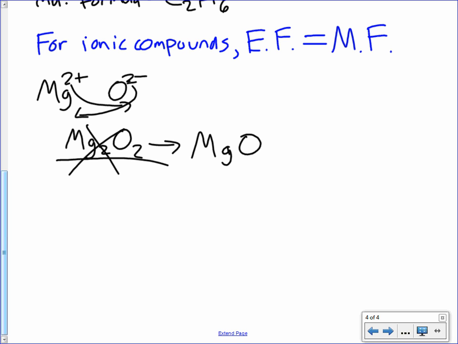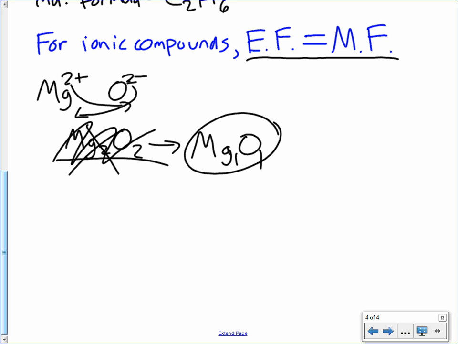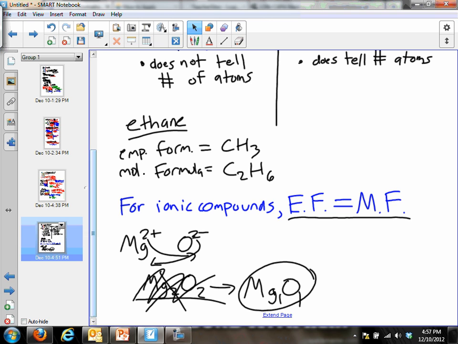Okay, now I'm telling you the reason that you do that is because for ionic compounds, the empirical formula equals the molecular formula. The empirical formula is the molecular formula. Okay? This formula right here is empirical. It's the simplest. You have a 1-to-1 ratio. Okay? Can't get any simpler than that. Which is why this guy here is wrong. 2-to-2 ratio, you can simplify that. So for ionic compounds, the empirical and molecular formula is the same thing. So before we go too much into molecular formulas, we're going to talk about how to find the empirical formula.